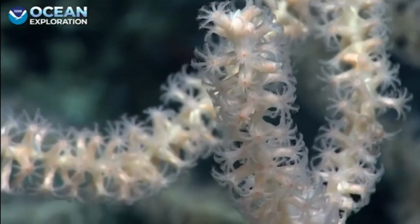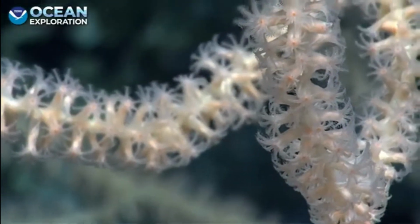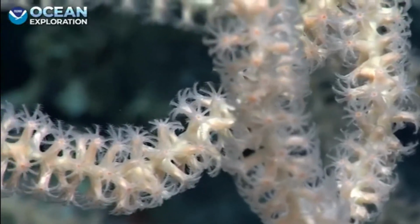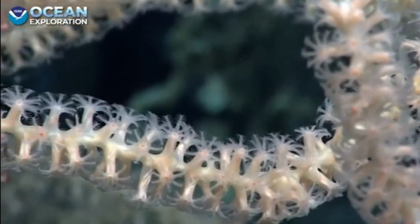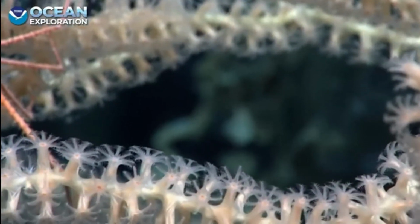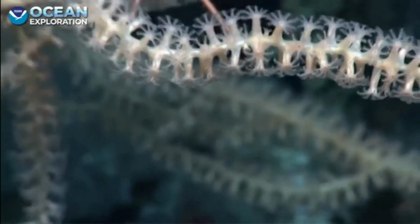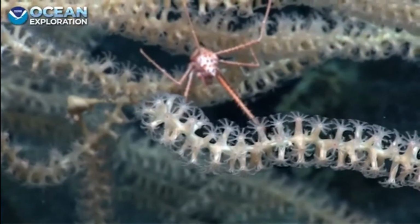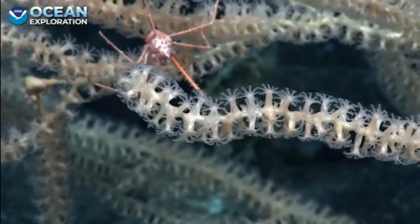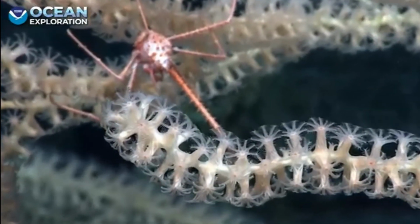Yeah, that's good. Let's look at the branch behind because we got more of a side view to the left. Great. So you can see some of those white lines moving through the polyp body wall. Those are the sclerites that are embedded in there, and what we can see is that they kind of curve up the axis instead of being straight up and down or perpendicular to the axis. And the other thing I am seeing is there are not really long, prominent needles sticking up around those tentacles. So that's all useful information.